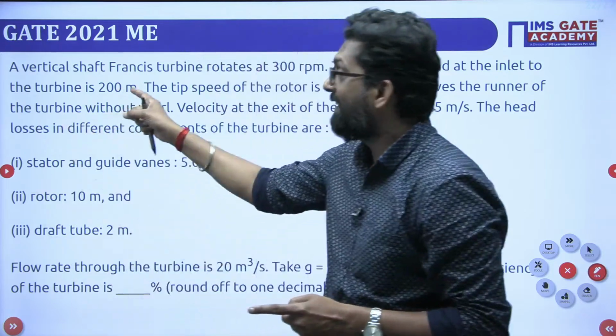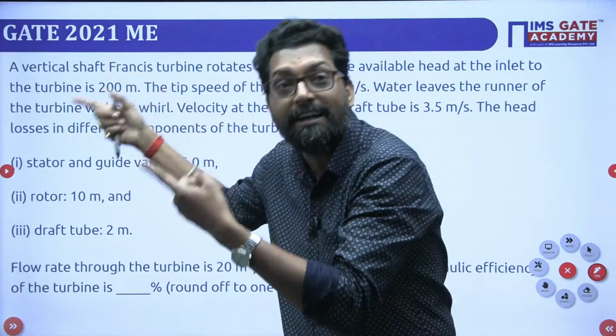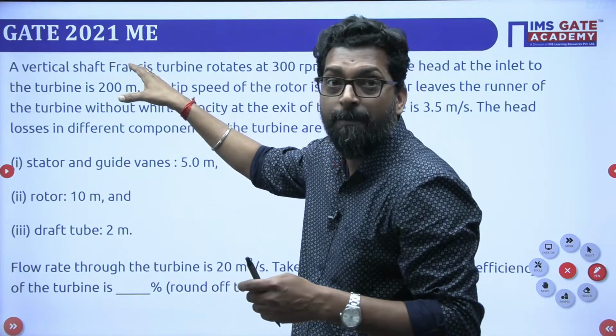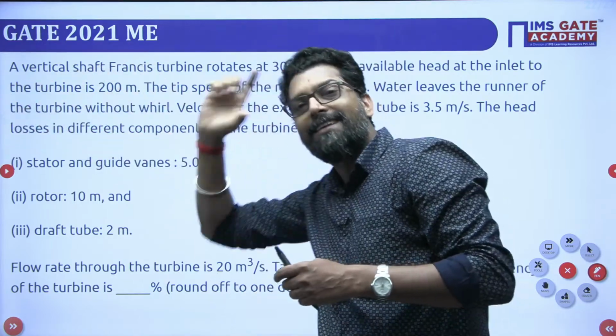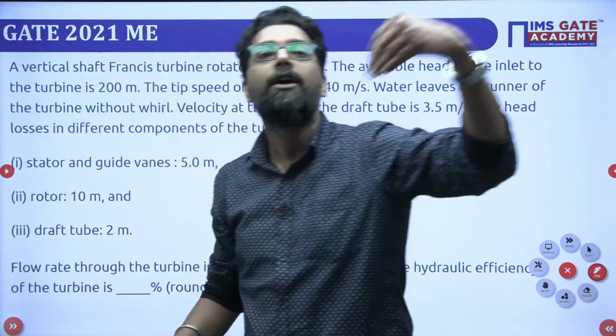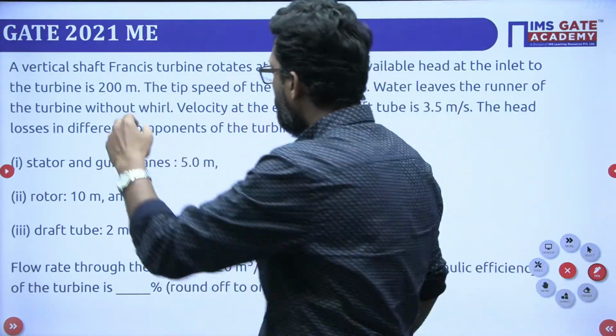But in this case it is not. Pressure energy and kinetic energy both are changing. Why? Because we have losses in there, so we have to make a spiral casing so that the energy will be maintained at a constant at the inlet to the wicket gate or guide vane. Okay.